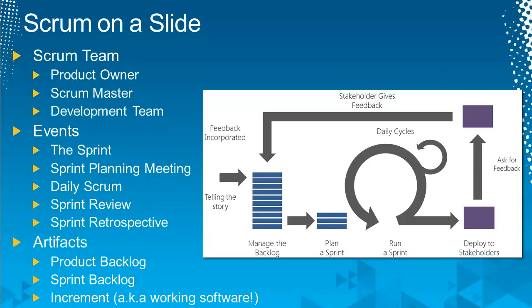As the sprint is running, each day you're having a daily Scrum, which is typically in the morning. The team stands up in a common area. 15 minutes is the limit. We go around the circle and say, what am I doing today? What did I do yesterday? And what's blocking me or what's in my way? So the Scrum Master, or the person that's assumed the Scrum Master role, can make notes of these impediments and actually track those and mitigate them.